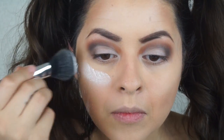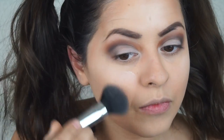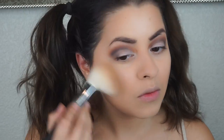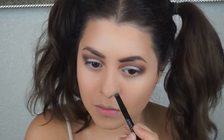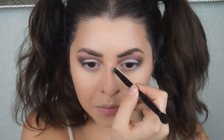The next step is to set your face, so any translucent powder will do. I'm using the RCMA No Color translucent powder and packing it all over the face — I wanted the face to be completely matte. Then I'm grabbing a bronzer and contouring and bronzing up the skin. I tried a couple of brushes to see which gave more coverage and found my winner. I also grabbed the darkest shade in the LORAC Highlight and Contour palette to contour my nose — I tried to make it doll-like but I completely failed, so just contour your nose however you want and I'm sure it'll look great.